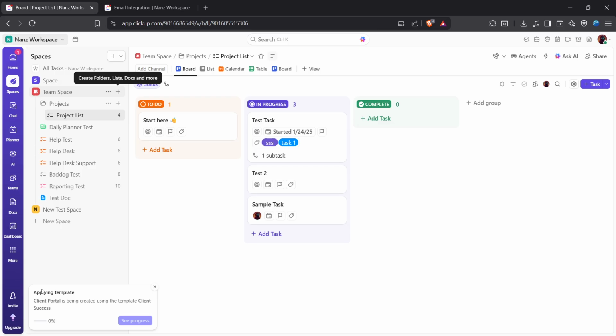That's it. You've created a client portal in ClickUp using a template, which saves setup time and keeps your client experience consistent. From here, review your space's privacy before sharing anything externally. Make sure only the right lists are visible, and adjust small details so the portal mirrors how your team delivers work.